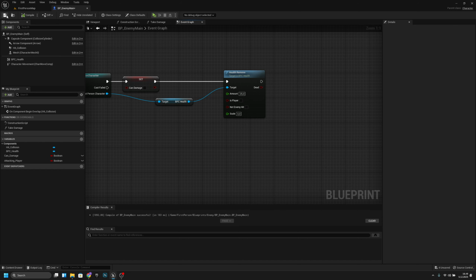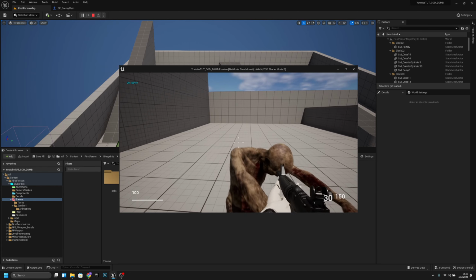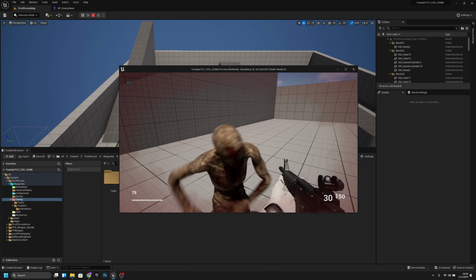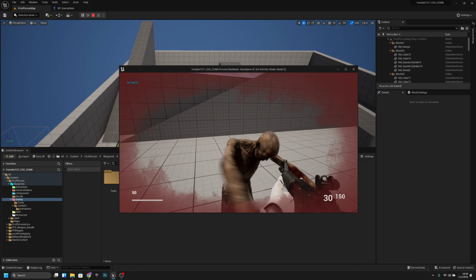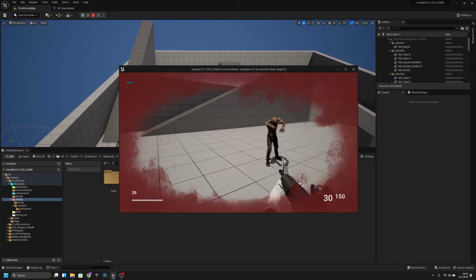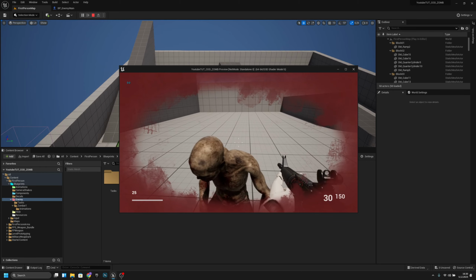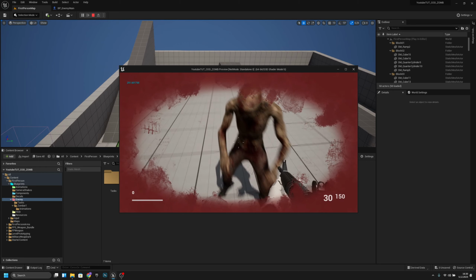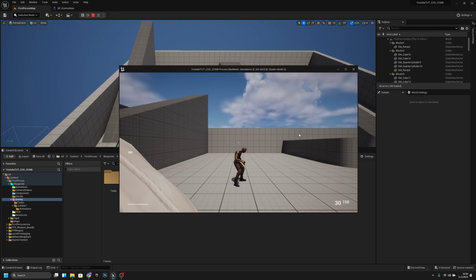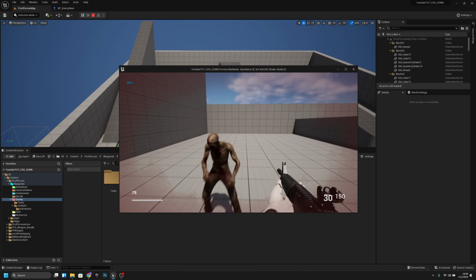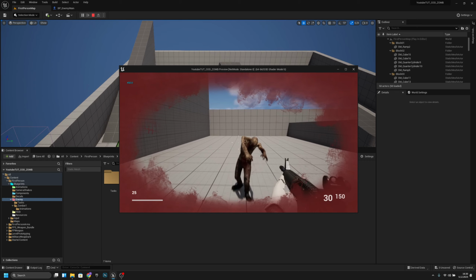Let's try how it works. Let's check. Okay, but I still don't think. Check one more time. I don't know why not every hit is working. Let's check once more. Okay.